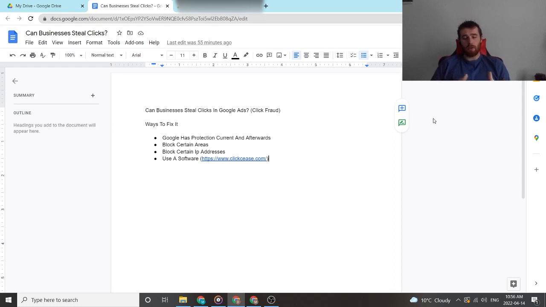And every time it adds a new technique or protocol towards identifying click fraud, it also runs the data back. So if it sees click fraud that it missed in the past, it will then go back and refund the advertiser that click. So Google is always improving and always getting better at identifying click fraud. It also is very good at detecting the difference between a bot and a human. So it's gotten really, really good over the past few years.